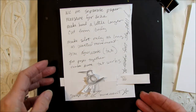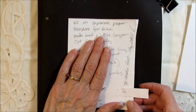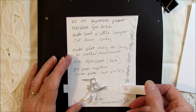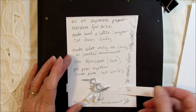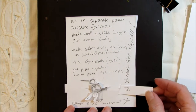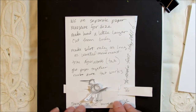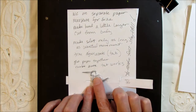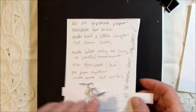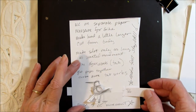My first step in making my interactive timberdoodle page was to come up with a plan. I went on YouTube and watched some videos on how to do pop-up book pull tabs because I wanted the body of the timberdoodle to move. I watched the video and then did a little mock-up of what I wanted to construct. I sketched out a little bird, built the tab, and put the body of the bird on the tab so it would move.